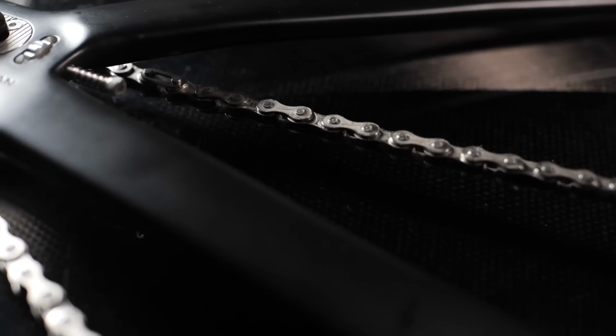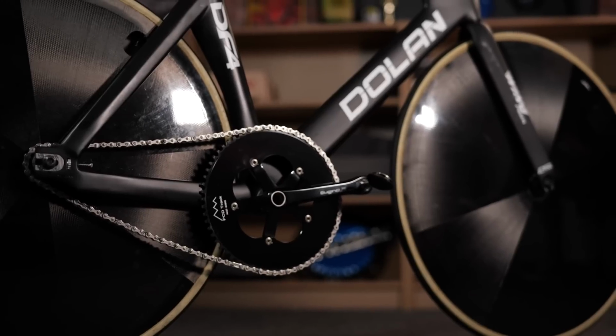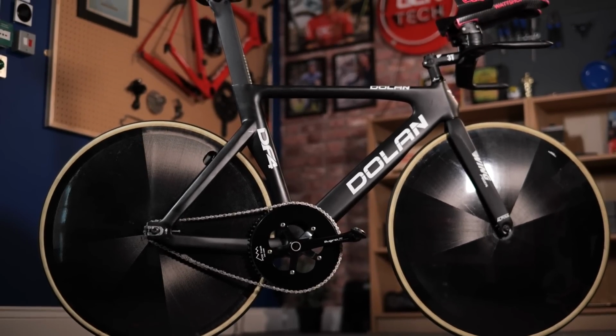In the single-speed chain, the gaps that are designed in can be smaller because the chain doesn't have to articulate, and they can also be made more square, so you have more surface contact area within the chain. That allows you to spread the load across a larger surface area of lubricant. So that's why single-speed track chains are wider. Well, I would say that's more historical. You can run a modern 12-speed chain on the track if you had the right cog and front chainring. So some of that's history.